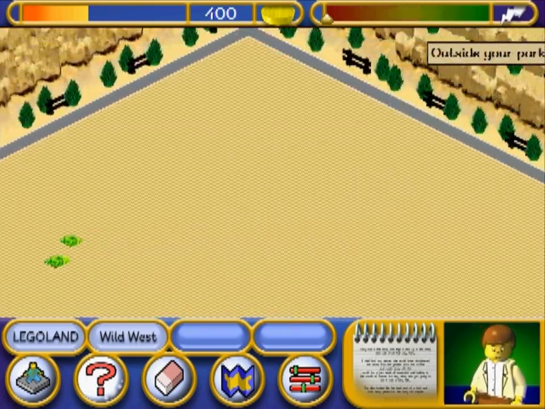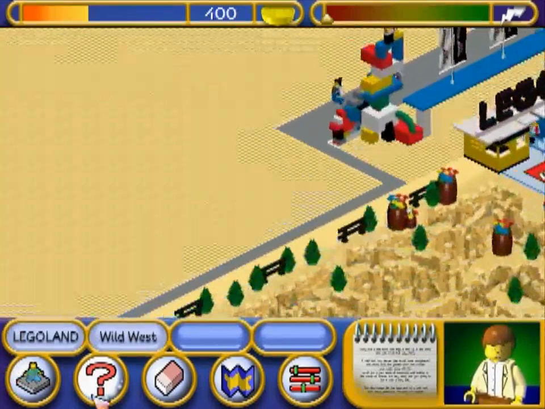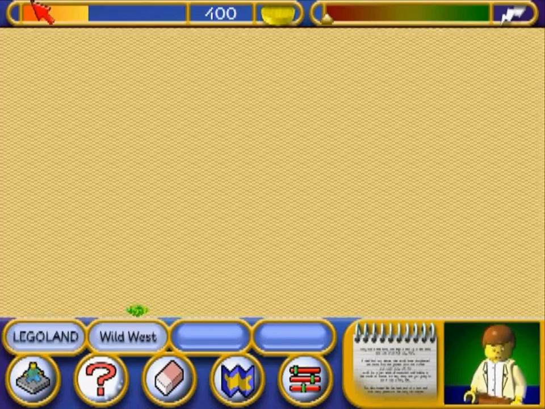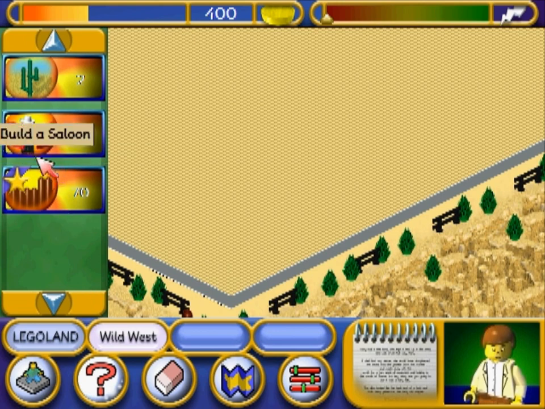What am I supposed to be doing? Building. Outside your park. Oh, I've already got a path that goes all the way around. So I've got to build a Legolandy bit and a Wild Westy bit. Right, let's build me a Wild Westy bit down here. Wild West theme. Build them.